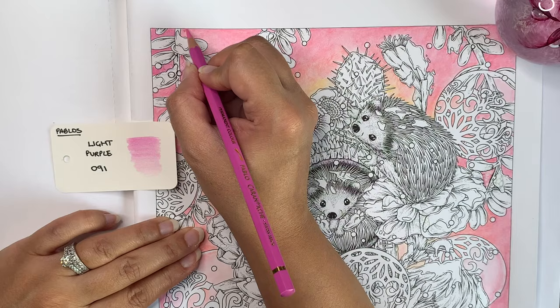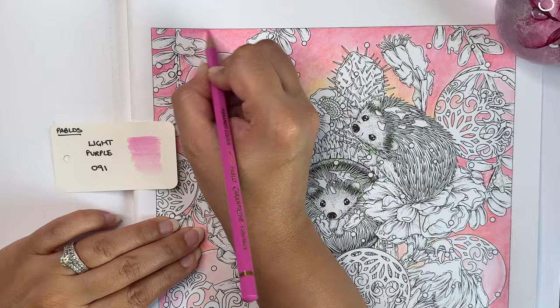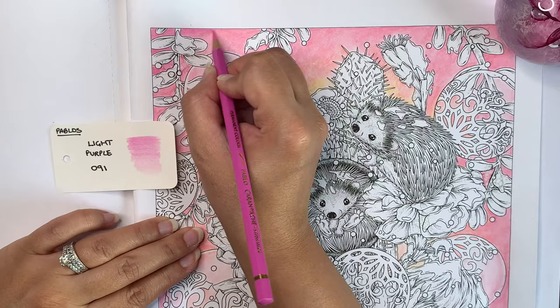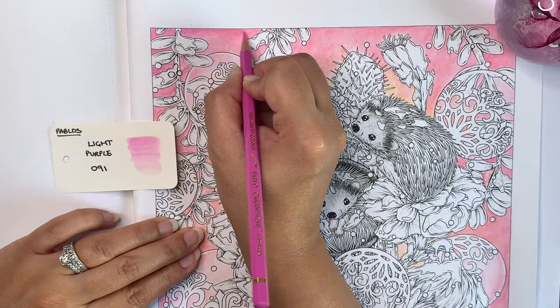So even when a leaf is sort of behind one of those circles, I will color over it. You'll see how I go about doing that. But I'll make it a lighter shade to the other leaves that are not sitting behind those circles. Just to give it a bit of color, because it is see-through glass, so you will still be able to see the elements behind as the artist has drawn. So that's how I did it with the background.